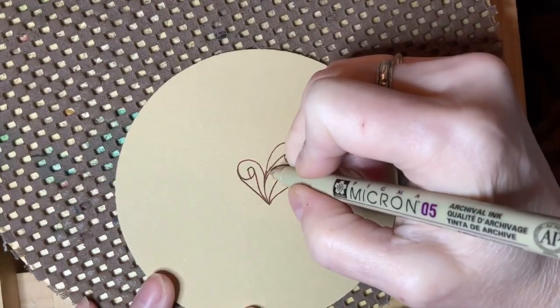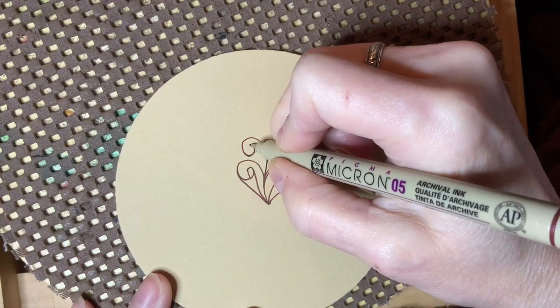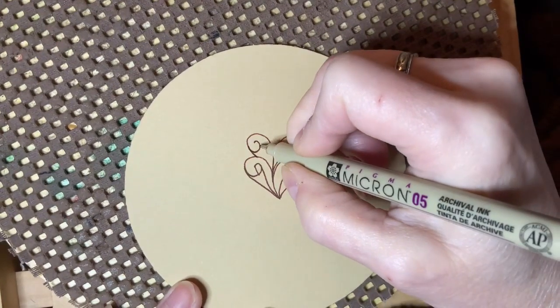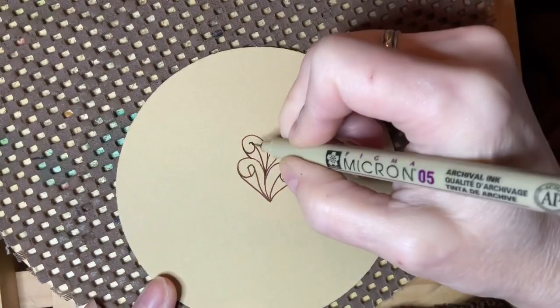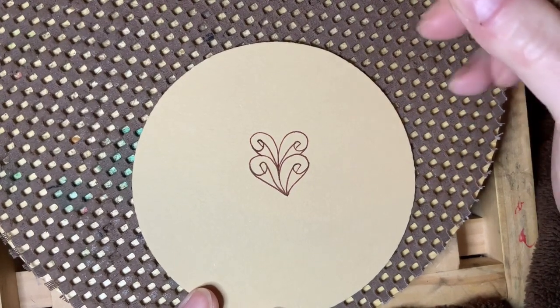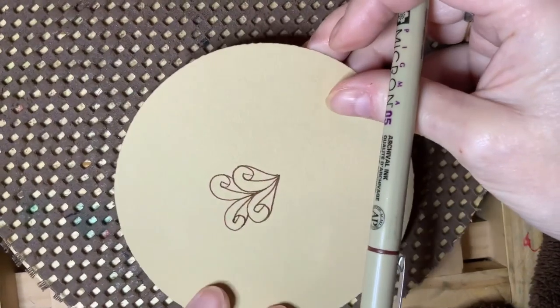Let's do one more. Okay, and so I'm going to do the outside edge first. Then I'm going to do the inside curved part. And then I'm going to hook up this little back part. Pretty, huh?